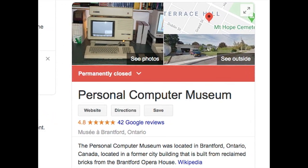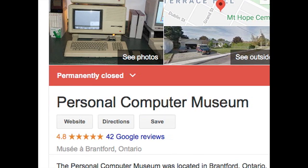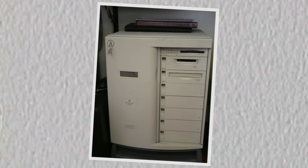Regardless, the museum is now permanently closed, and plans for a server video died with him. I mean, at the turn of the century, the servers could be found for almost nothing on eBay. But here in 2019, they're a little hard to come by. Of course, if the story had ended there, you'd just be watching my next Macintosh video, featuring a Mac every collector gets excited about, the 7300.